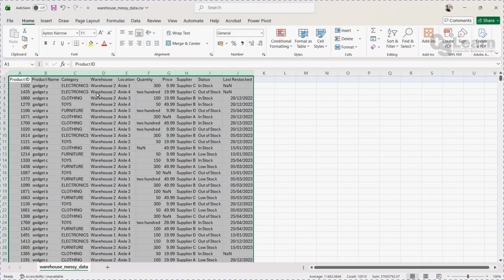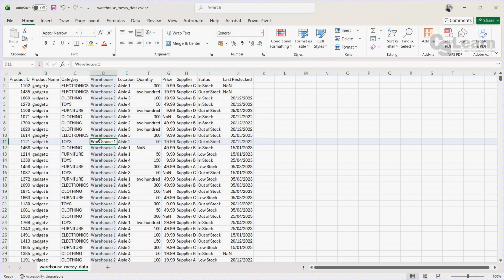For example, this is a warehouse data set, so I must have knowledge about warehouses. If I'm going to deal with a medical data set, I must have at least a minimum amount of knowledge in the medical field. Then only do I know what is important, what is not important, what is an error, what is not an error, and what an outlier is. Some information is not relevant to your given data set. That is called an outlier. You have to identify that information, so you must have this knowledge.